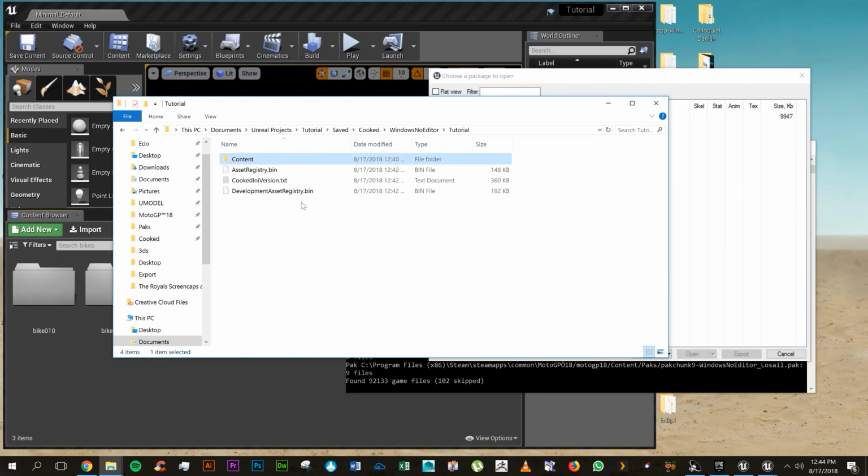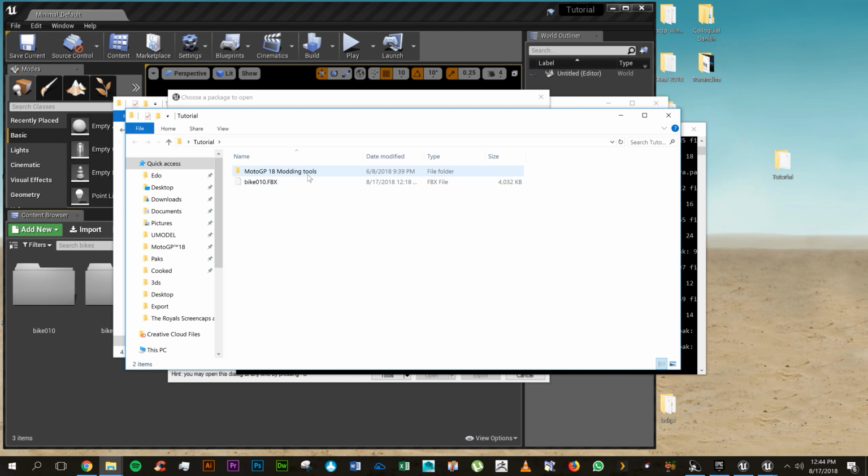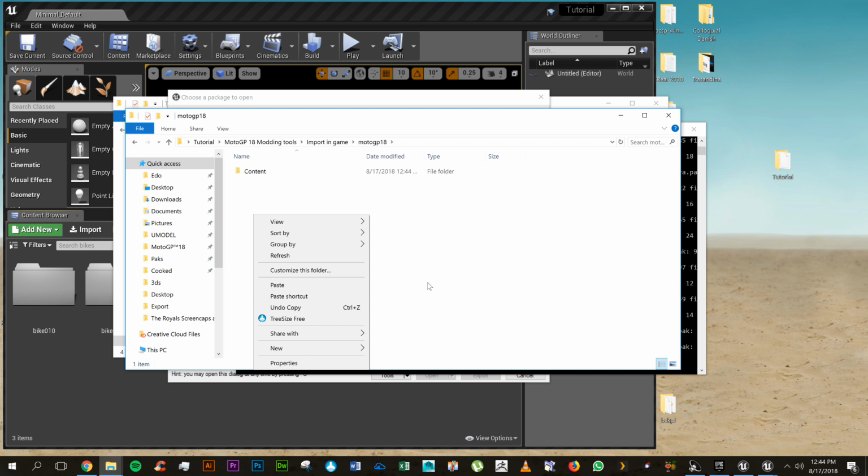Okay, Control C. Then go inside our desktop tutorial folder, modding tools, importing game, open the MotoGP 18 folder, and you will see another content folder. Paste it over. So if you go inside them, you will see that we have our cooked content.